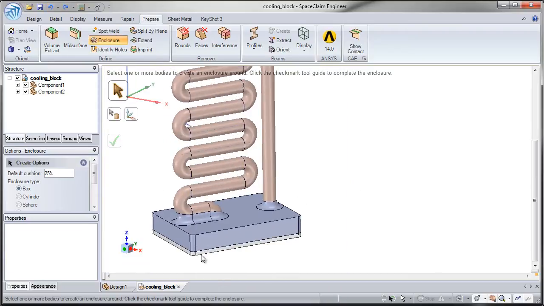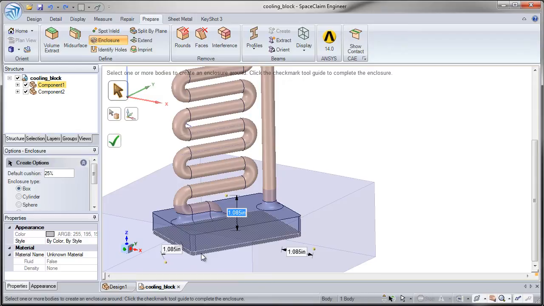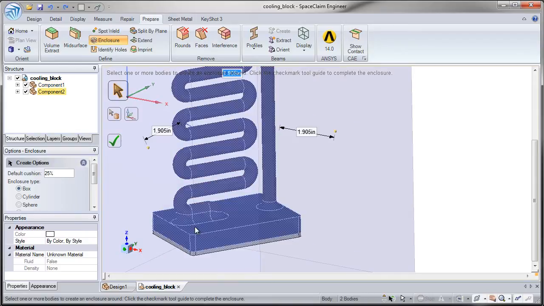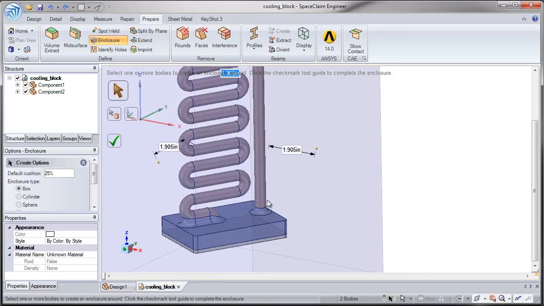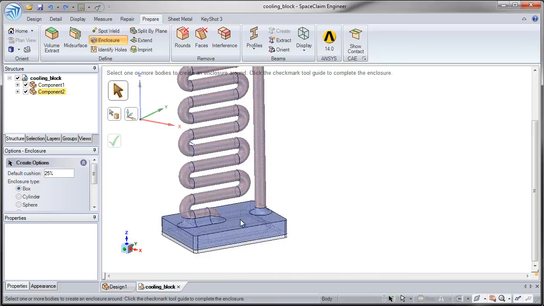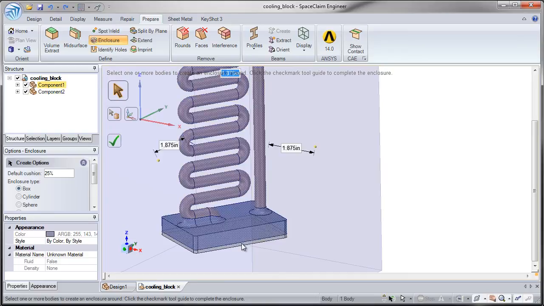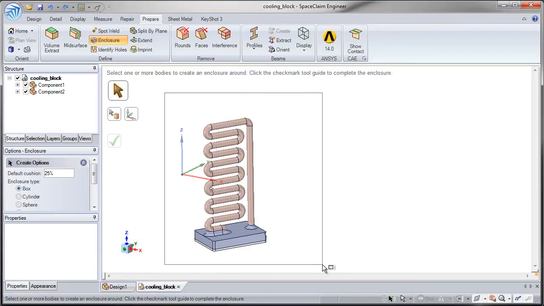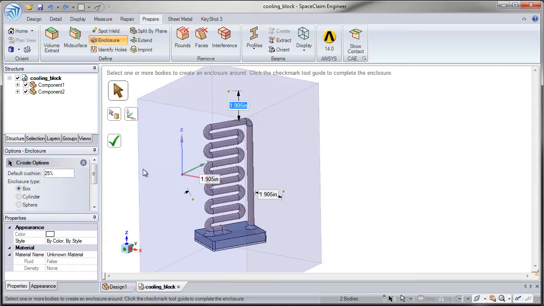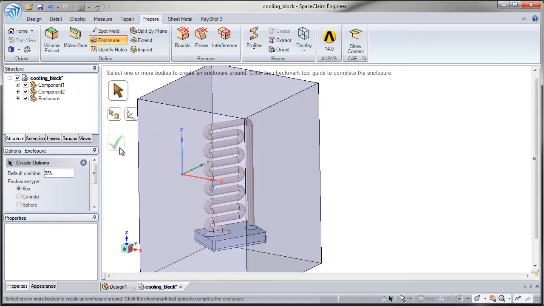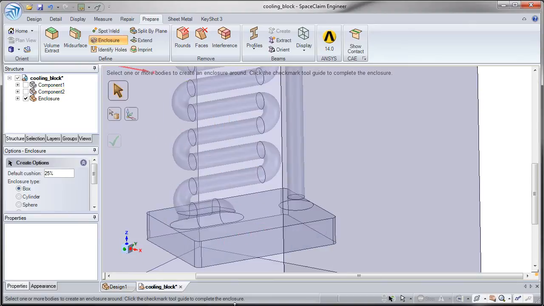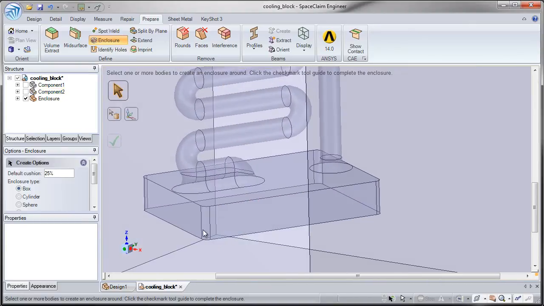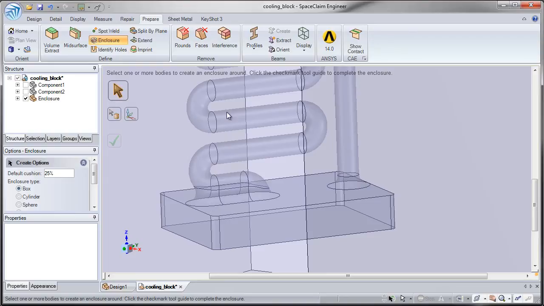Now, let's see what happens if I click the bottom solid and I Control select the top one. So I'm picking both of them, and the order doesn't matter. I could select the top, Control select the bottom, or if I click in white space, I could box select all of them. Now when I hit the check mark, it makes the enclosure around all of them at the same time. Because that bottom solid capped it off, notice we only see the externals for it, we don't see the internal region.